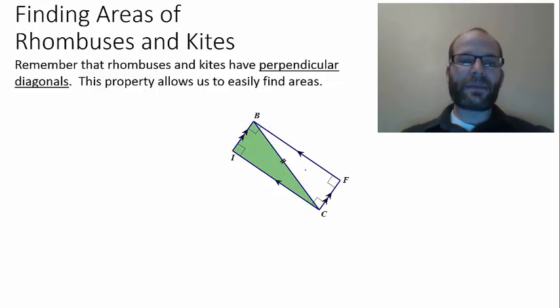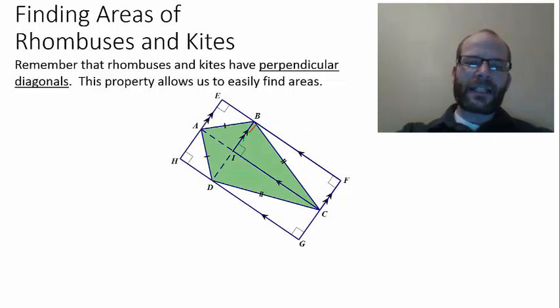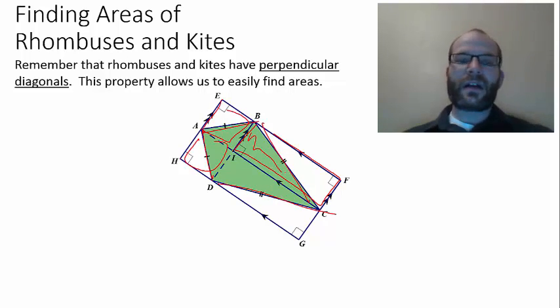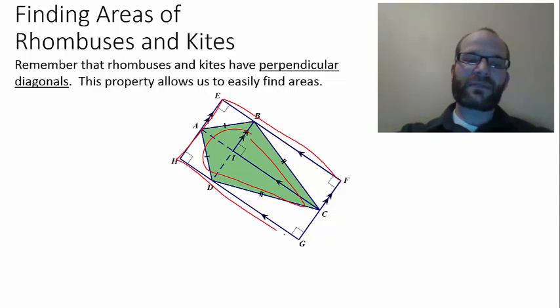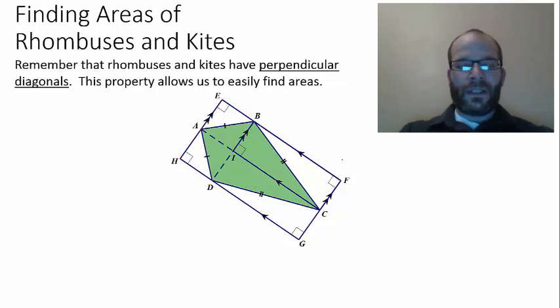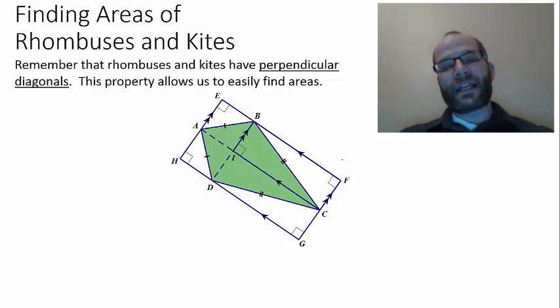Now let's go back to the big picture again. We have 4 rectangles. Each one is divided in half by a diagonal. Our kite occupies one triangle in each rectangle. Therefore, we can conclude that our kite occupies exactly half the area of this rectangle. So if we could find the area of that rectangle, we could very easily find the area of the kite by just dividing it by 2.